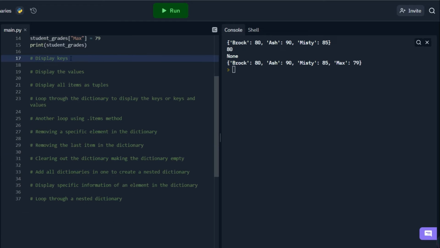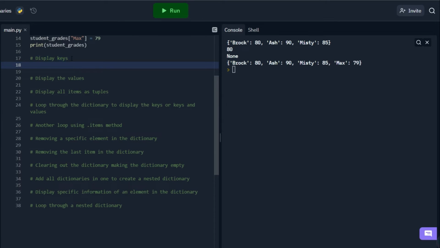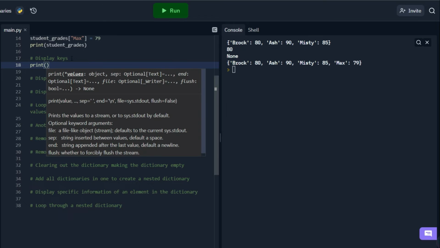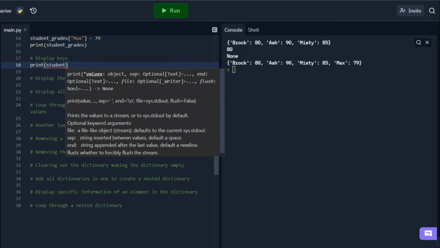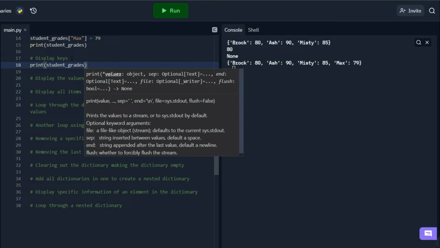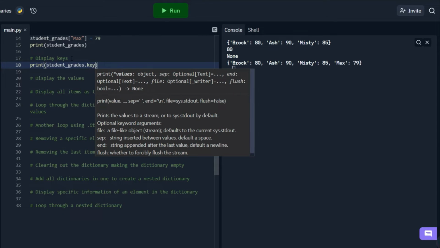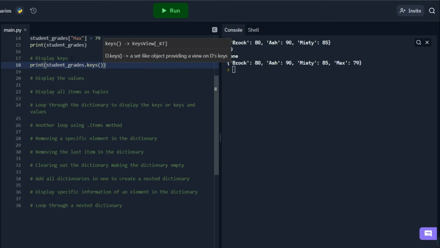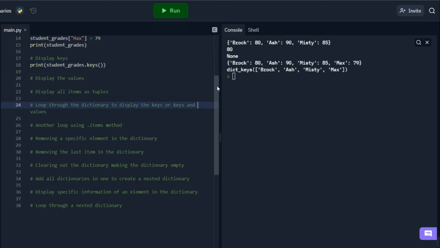And if we want to just display the keys for the dictionary, what we can do is use the dot keys function. We'll do student grades dot keys, and the dot keys function is just going to display all the dictionary keys within that dictionary, just like this.